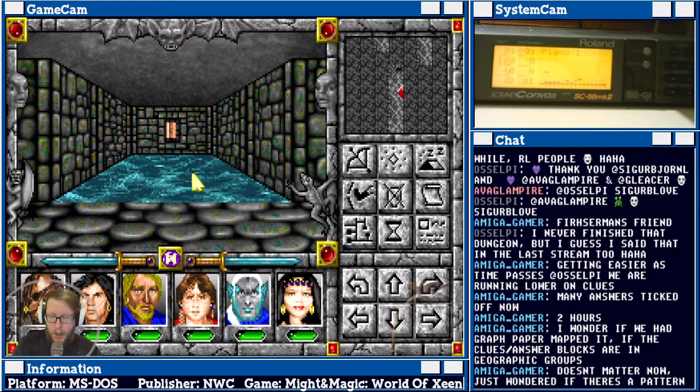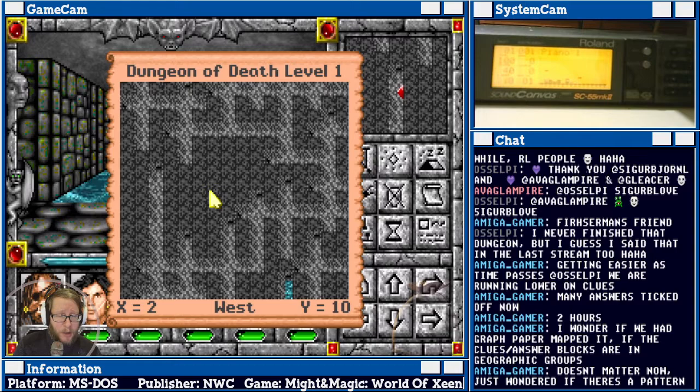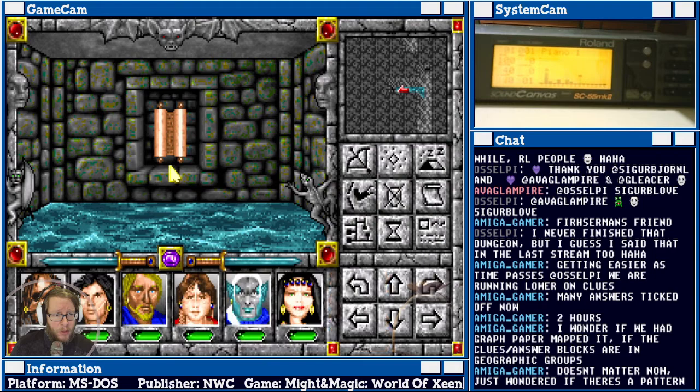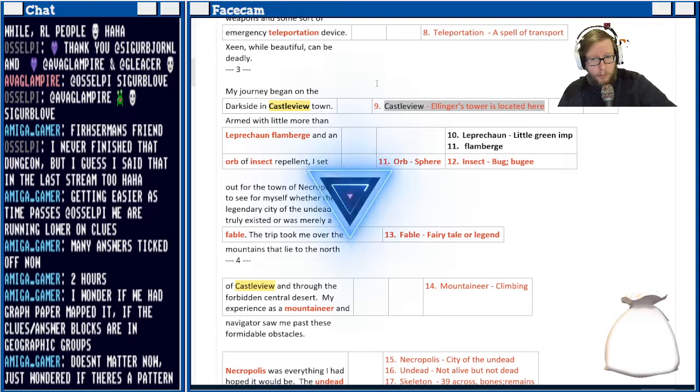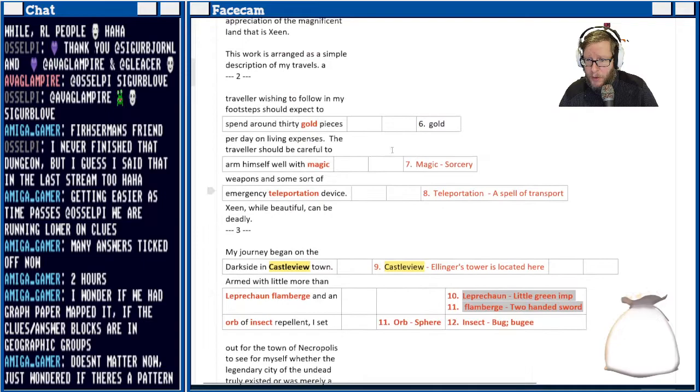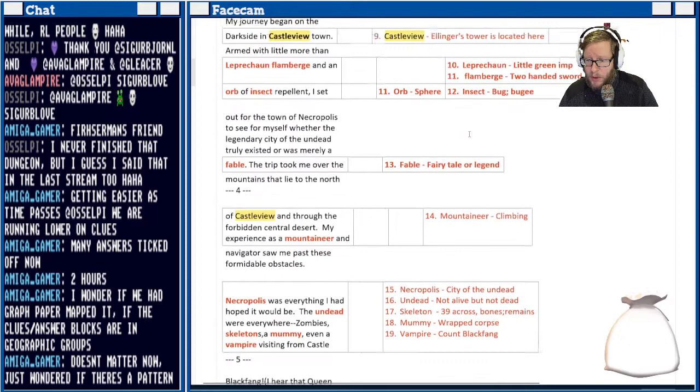I don't think there actually is. I don't think there's any sort of hint to be gotten here. I think it's almost entirely random. Two-handed sword is a flamberge. So we're done with this block. Leaves two words here near the top 20 or so.